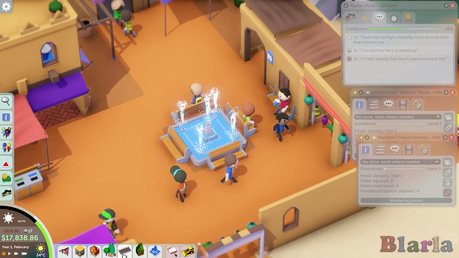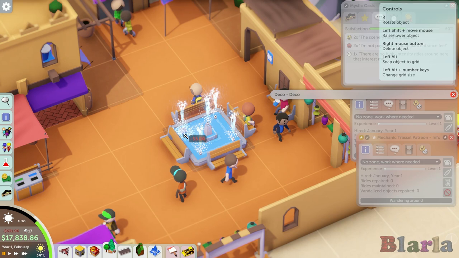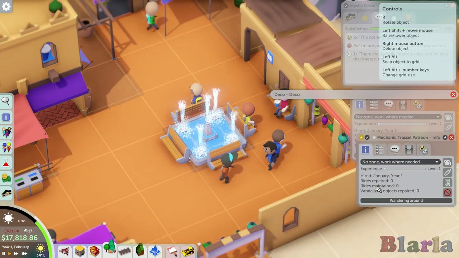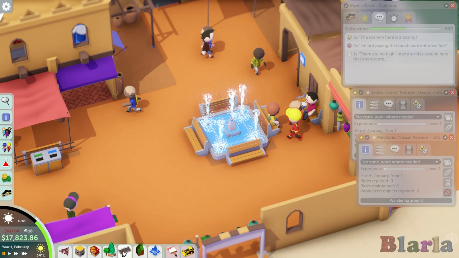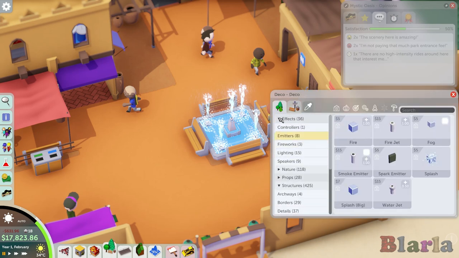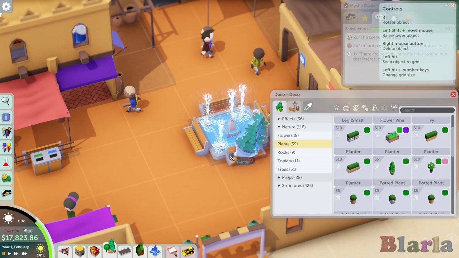Pretty pleased with that. I wonder how that would look with these emitters. We could put little splash ones. Oh my god. Okay. There we go. So we got a little bit of life happening, and maybe what we could do here, just to make this a little bit nicer, is we could put some plants in. Maybe we could put in something.